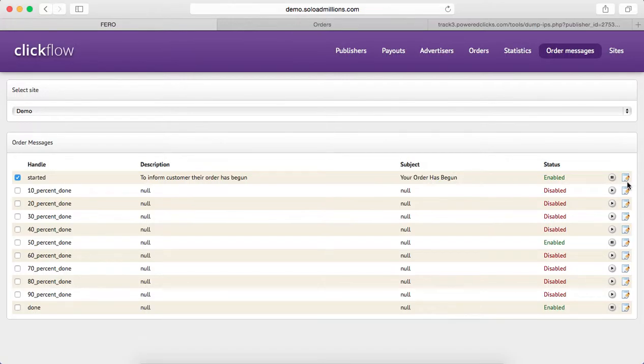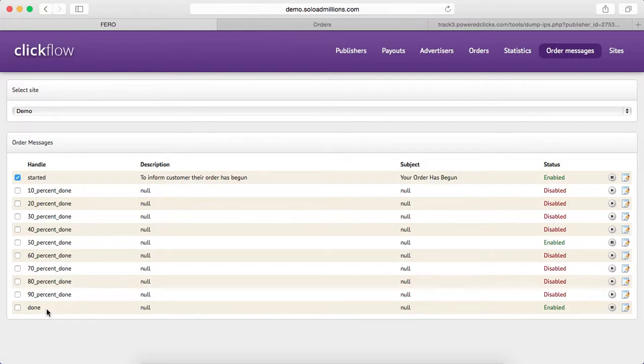So that is pretty much the gist of this section. The reason it's not just start and end is because you have basically increments of 10 of new information to give them. So maybe once their order is 30% done, maybe they're not seeing the results they want. So to kind of prevent them from being disappointed, you can send an email at 30%, say, hey, how are things going? Just wanted to check in. If you have any problems, email me at this email. Same thing for done. This provides a really great way to automate follow-up.